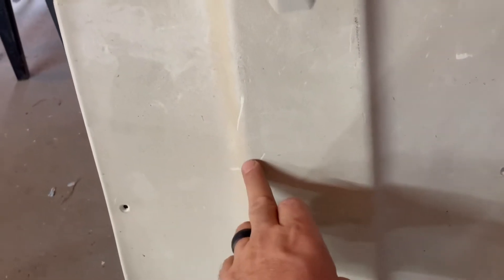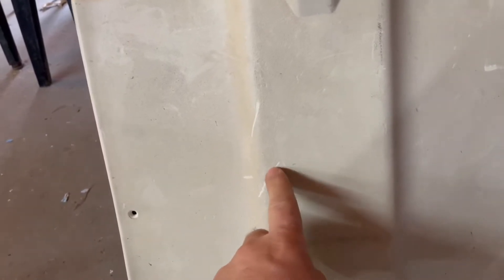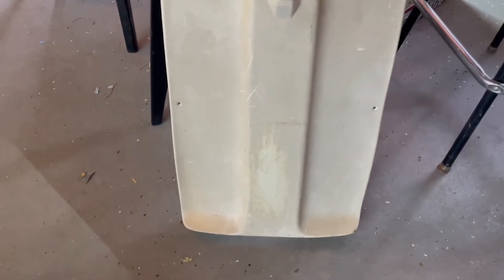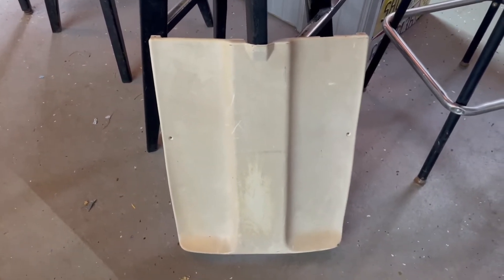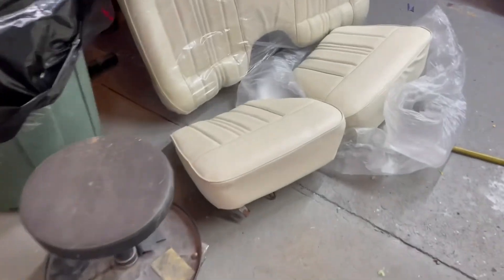Now I want to show you one of the seat backs — as you can see it's pretty rough. This type of plastic that everybody with one of these knows gets brittle and fragile over time. You can literally see me scraping into it. I'm not 100% sure what I'm going to do with it. If anybody has suggestions — other than making a new one or finding nicer ones to paint — let me know. I do have a blue set from my parts car that are actually a little nicer than the original white ones.